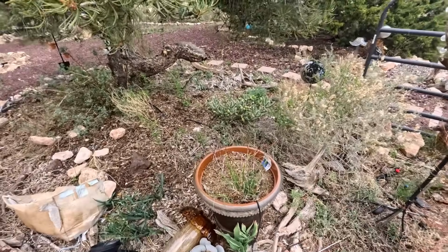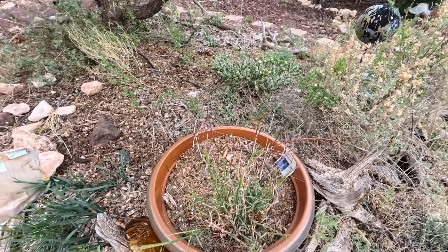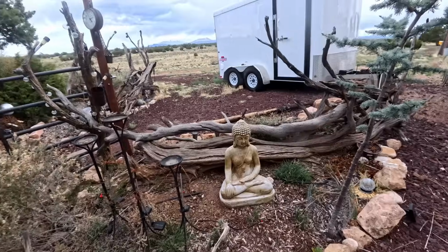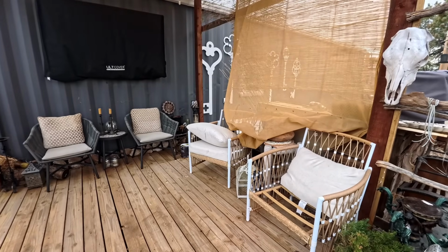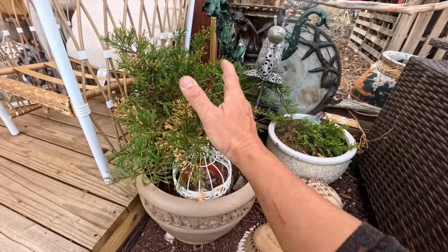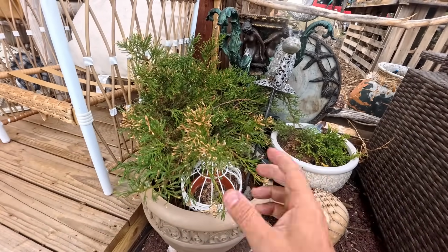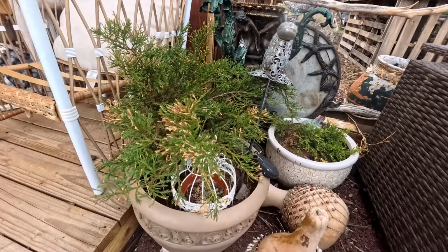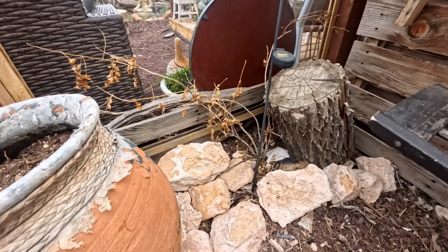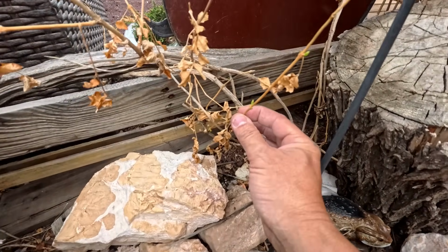And there is a blueberry here. Oh, okay. No, that's not. That still may be alive. It's too early. And like I pointed out earlier, they're daffodils, and there's even a tulip growing there. I think that's it. Most of the plants on the deck I should have moved off, but I didn't, and they died. But I do have these that were not on the deck, and I'm surprised that they actually lived. But I'm gonna transplant these out into the garden, or I don't know. I might not. I might leave that in there. And there's another juniper there. Here, I think this is going on its 3rd year, so hopefully it does amazing things this year. But it is still alive. Look, the little leaves that are coming up.